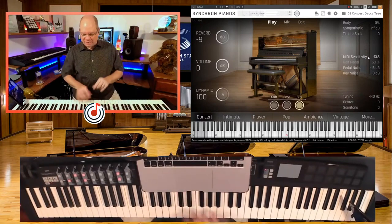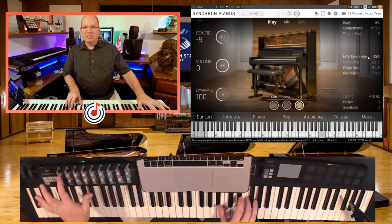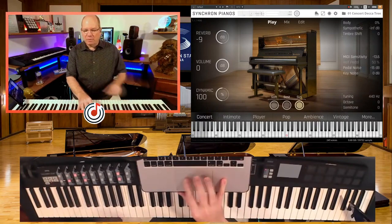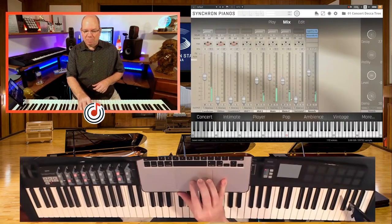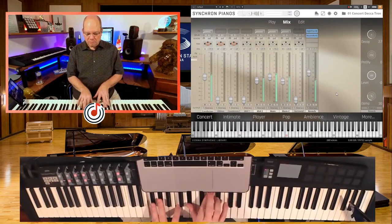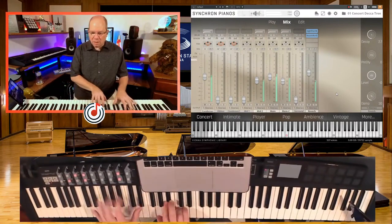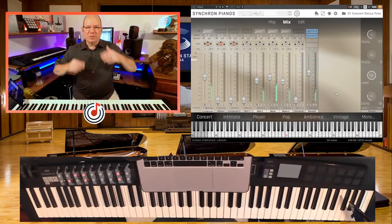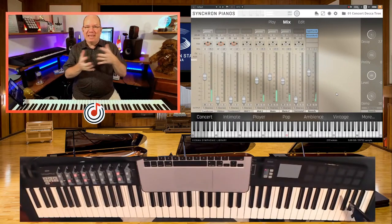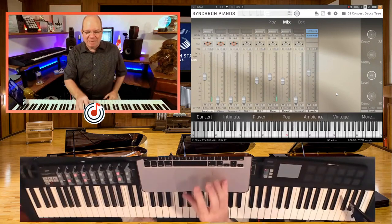And this is just the concert setting. So this is included in the standard library. But you can hear how beautiful that sounds. And let me pull up the mix page here, and you can see what mics are active. The thing is with these beautiful uprights, especially the new uprights, they don't sound like uprights. They sound big. They sound nice and big, but intimate at the same time.